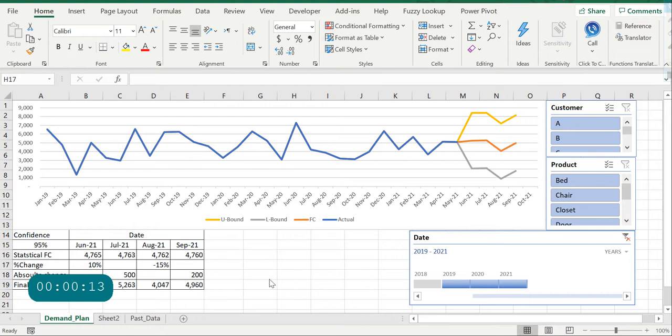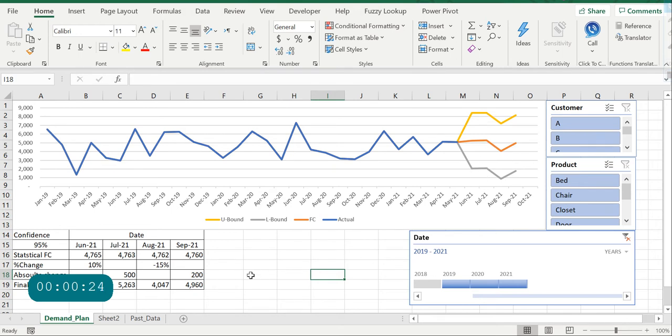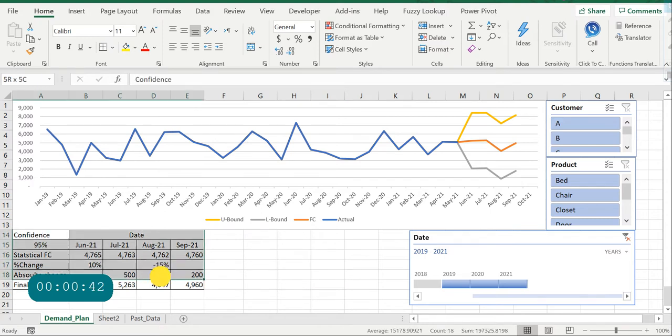This is the end result. You get a chart that shows you the actual in blue, then the forecast in orange, and then an upper bound and lower bound, which basically you can decide how you want to create them. But it's a very nice chart that shows you the information, some slicers, and a timeline, so you can decide which of the data you want to forecast. And here on the bottom is where you can actually change the forecast.